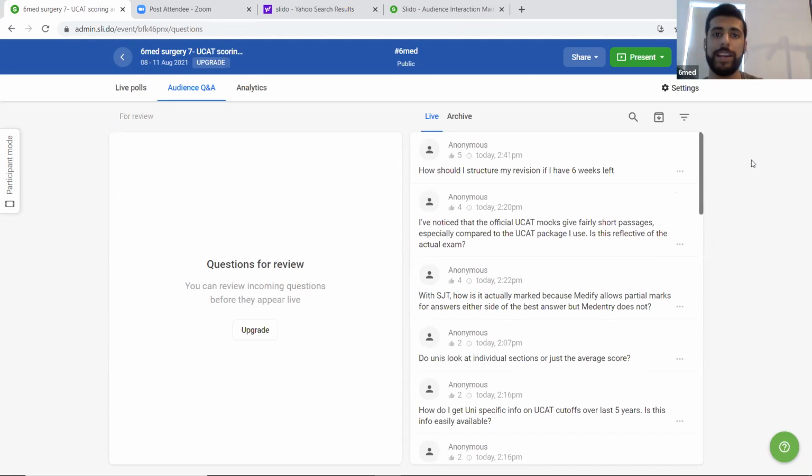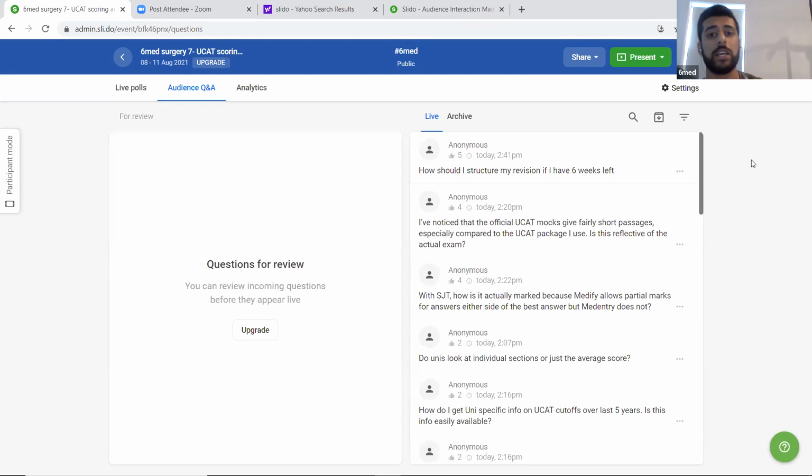Mocks are never truly representative, because they obviously can't use exact questions, but it depends on the service you're using. Some of them are pretty lazy and will just come up with questions that have the same format but a very different tone, that are a lot more basic. If you find that most of them are quite short, and the concepts and questions are quite basic, chances are that's not going to be a particularly representative mark. It'll still be useful for practice, but when you do the actual exam, not only will the passages be longer and denser, but the tone and the terminology used will be different as well. So that is something to bear in mind.